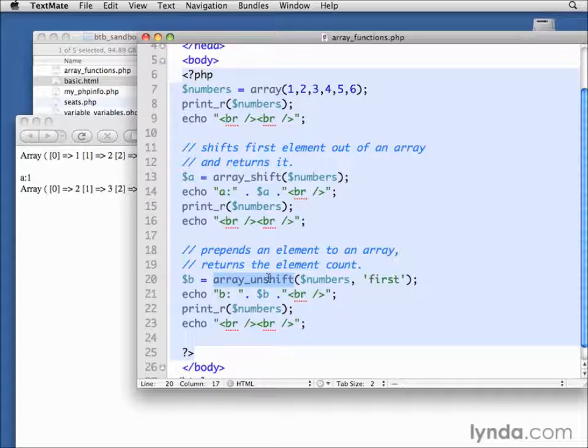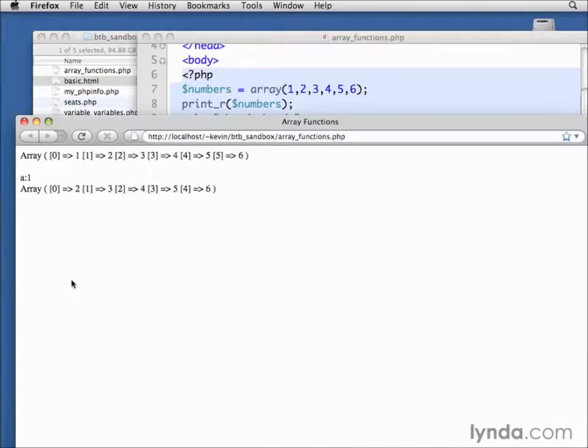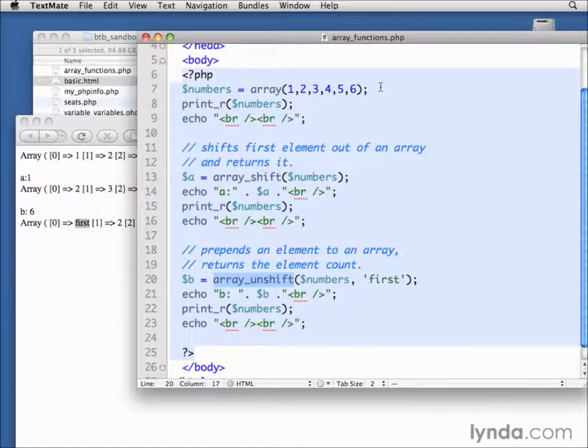This might be useful for you or not. Again, you don't have to catch that value in a variable if you don't want to. But we can do the same thing and take a look just to see the difference. And sure enough, you'll see that it has 6 elements in the array now. And the first one is now first. It pushed it back onto the front of that.